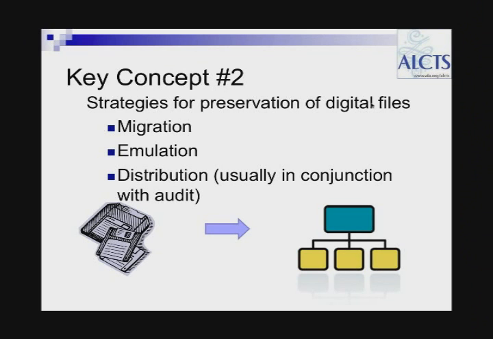What's considered normal, because of course at one time things like WordPerfect and WordStar were considered normal. So we're obviously living in a changing world with technology, so we have to keep that in mind and know that migration is one of the strategies to help us make sure that our digital files will be renderable over time. Emulation is another strategy.